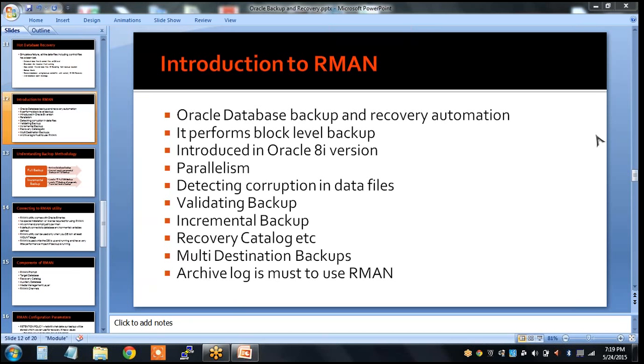Because of OS level issues and copying the backups to different locations and trying to restore, this is becoming a bit of a headache to a DBA. So Oracle came up with a new tool called RMAN, which is nothing but recovery manager. RMAN has some features that will really make a DBA's job very easy. To understand RMAN really takes a good deal of time, but due to time constraints, we will keep the session as short and sweet as possible.